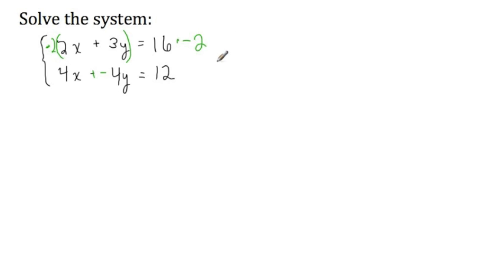So, just like before, we should set up our elimination like this. We want to rewrite both of these equations, one on top of the other, off to the right. We need to distribute the -2 because there were terms in the left-hand expression. -2 times 2x. -2 times 2 is -4 times x plus -2 times 3y will be -6y. And in the right-hand expression, 16 times -2 is -32. And we can bring the second equation straight over. There's nothing that we have to do to manipulate that one.